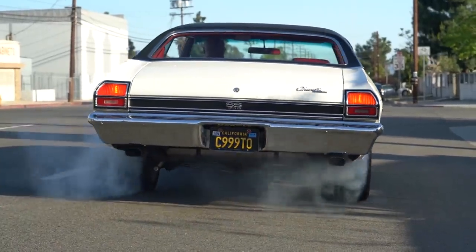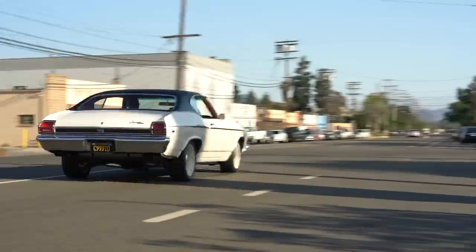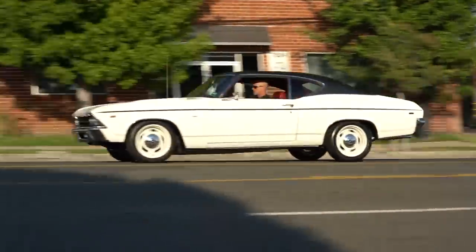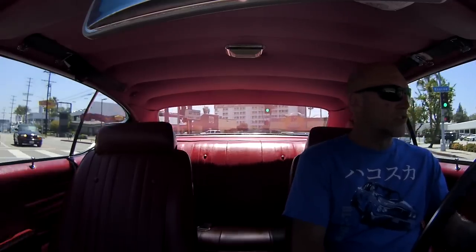I've been told by one of the guys here, Mike, that I trust a lot at Galpin, that this is the best driving Chevelle he's ever driven. So I'll talk more about the car while I'm driving it, as I'm learning and understanding what it's about. So from here, let's get in the car and drive, man. All right, we are driving.